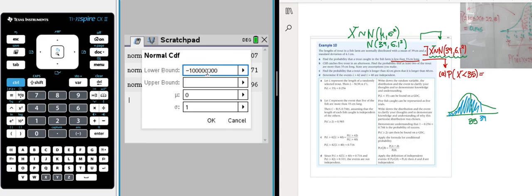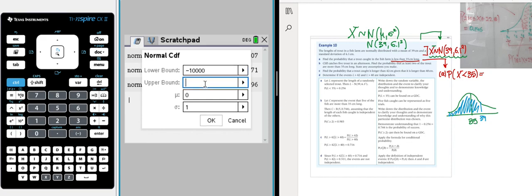What's that, like 100 million, right? Or you can put it like minus just 10,000. It doesn't really matter, because imagine that the distribution is normally distributed around 35, right? And we know that 3 standard deviations above and 3 standard deviations below include 99.7% of the observations. So the minus 10,000 is way far away, so it's enough for a lower boundary.